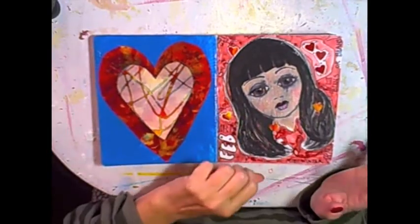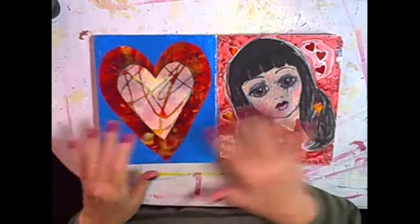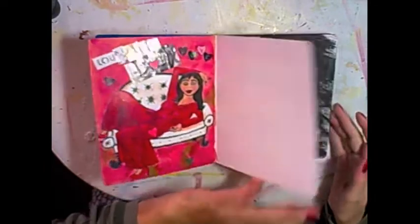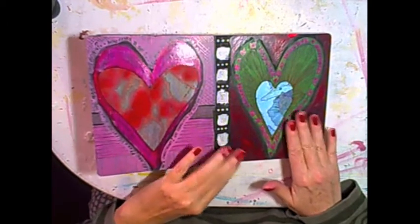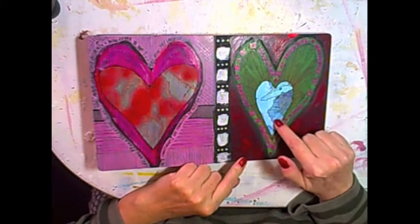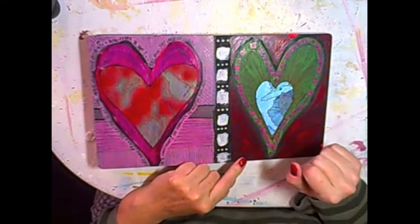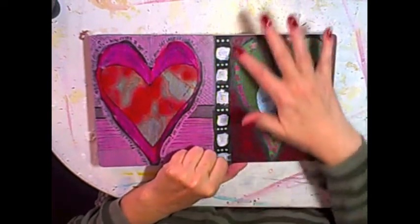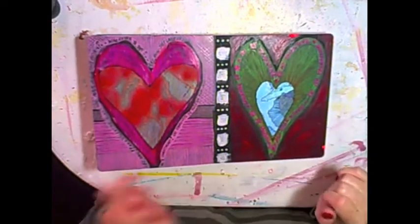You may have noticed in the video I'm not exactly going in a sequence in my little art journal. I sort of jump around back and forth, but I did get this one finished and it's interesting. There's like a little seahorse looking shape. This blue heart right in here was a little collage piece that I had in my collage bag for well over ten years. I thought about putting some designs in the background but at this point I'm going to leave it just the way it is.